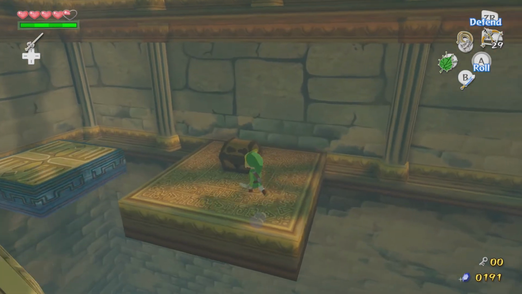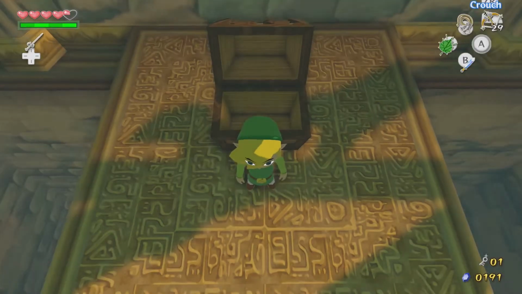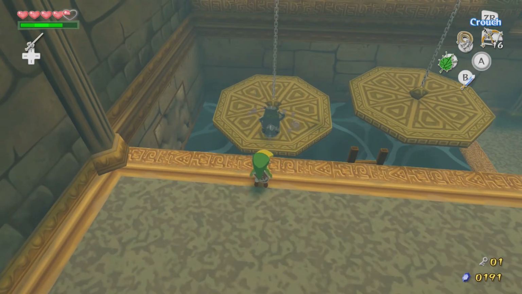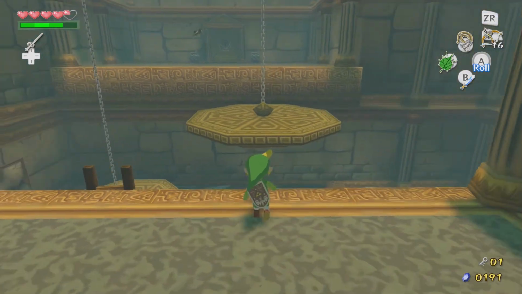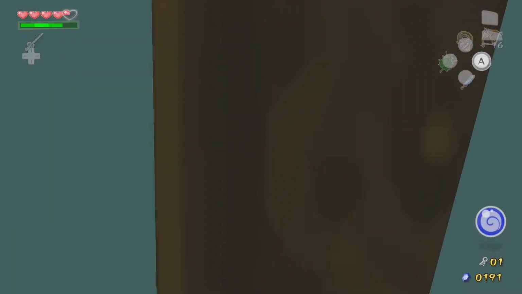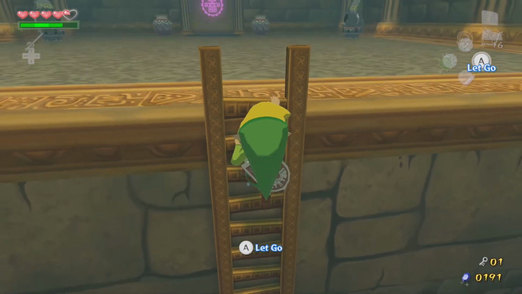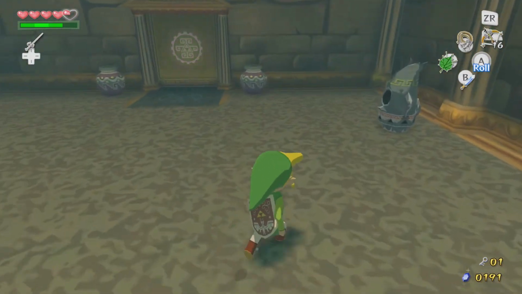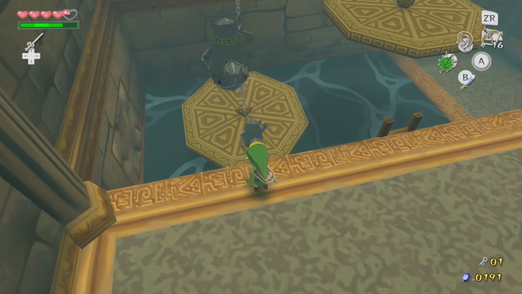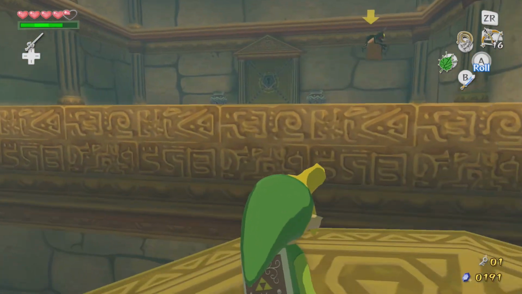Ooh, a treasure chest. What's in here? A key, maybe? That is indeed a key. We're making some really good progress. It certainly looks like we need to make our way over there, so let's see how this does for us. Nope, definitely too heavy. How about now? Okay, that's a lot better.